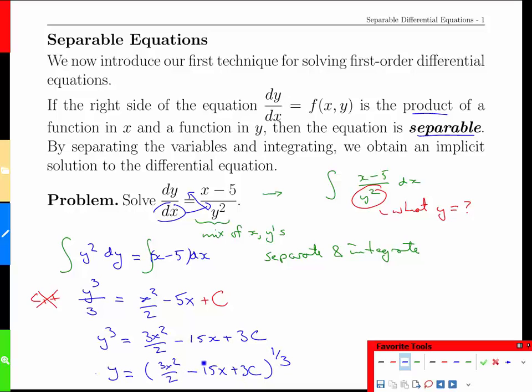And that becomes our process for solving equations where we can, through cross multiplication, separate the variables. Notice that there is a c in here, so this is a family of solutions, or the general solution. The c doesn't show up in quite the plus c way that we saw in some earlier examples. It can show up in more interesting ways here. But that would be a perfectly valid general solution to this differential equation.